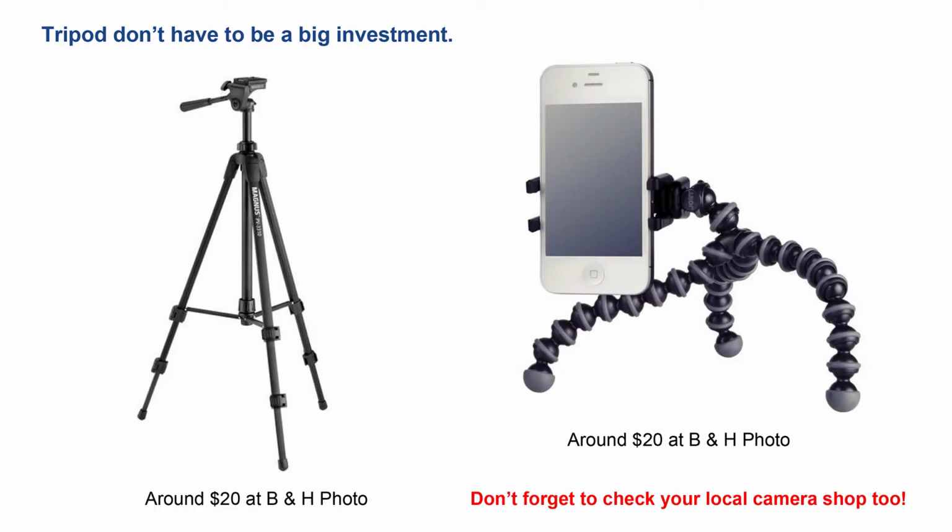Get yourself a tripod. Cheap. These are shaky tripods, but it doesn't matter. Once again, B&H. I use them because they're in New York City, but they're cheap. $20 for a tripod. You can get them at Staples for that same price. The Gorilla Pod with this little setup here is $20 too.